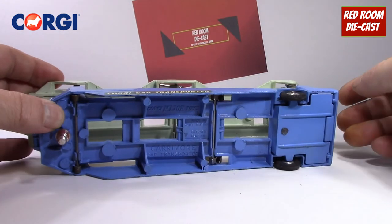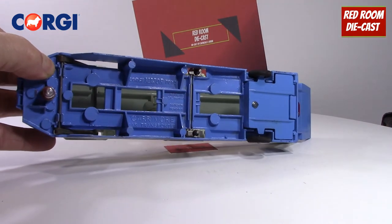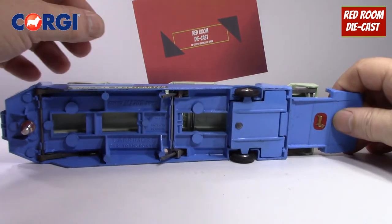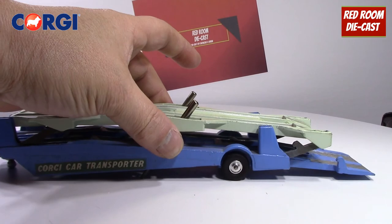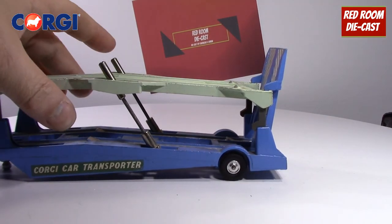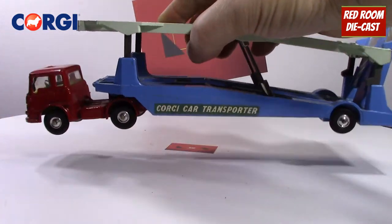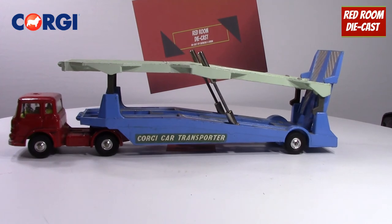You can see the Corgi Majors Toys Careymore car transporter and how everything is attached. When you unclick the decks you can see how the arms shift on a nice little pivot system, and how the cylinders go in and out. The back part is hidden behind the plate that secures the rear wheels and the trailer. It's a very nice ingenious system and I appreciate Corgi's effort on this. When you click the truck back in, it's a nice secure click.